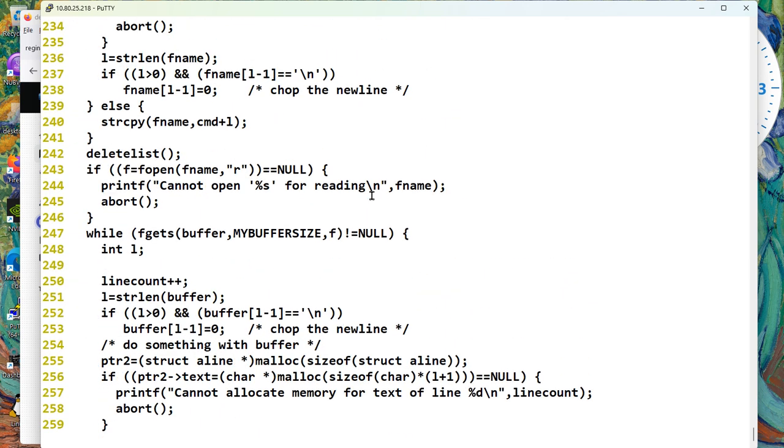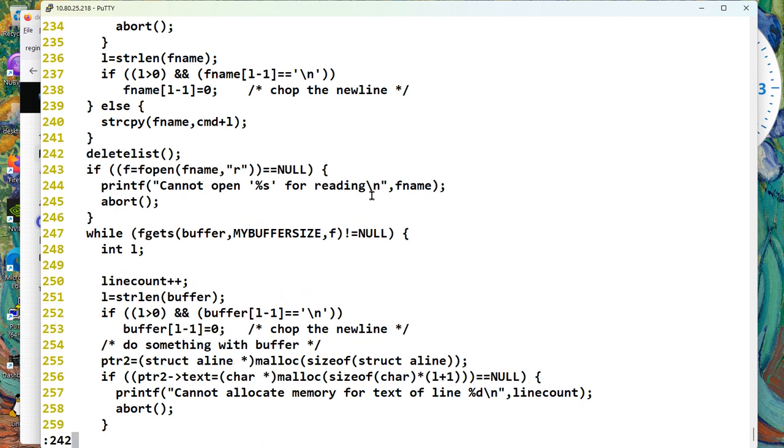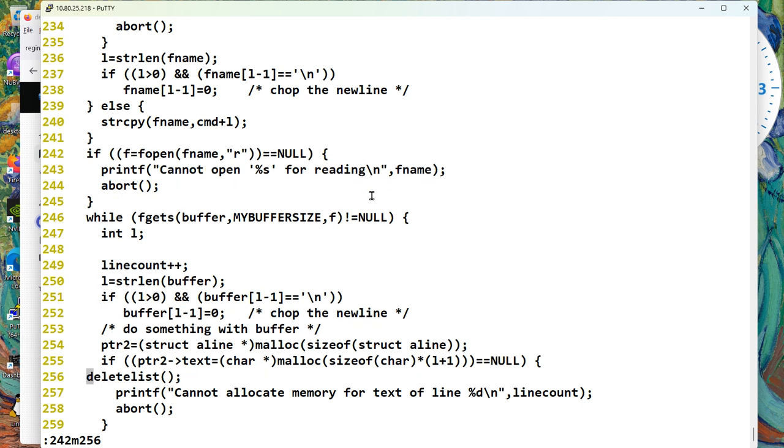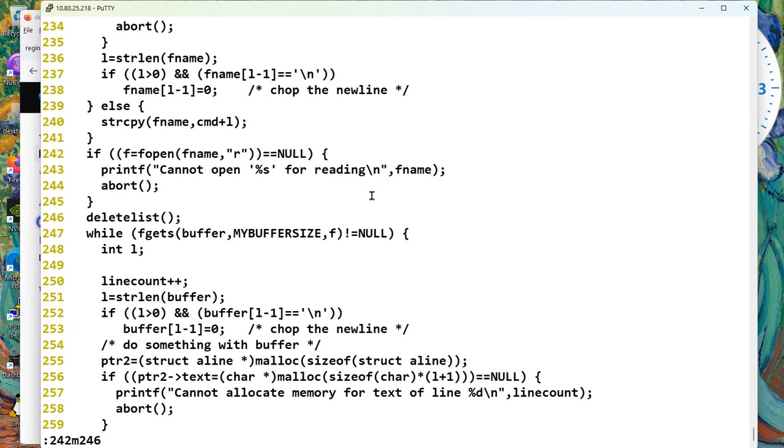So I said 242 needs to move after 246 for sure. 242 move to 246. Why is that? Is that a bug? 242 move 246. Am I typing this right? There it is. Okay. Spooky.